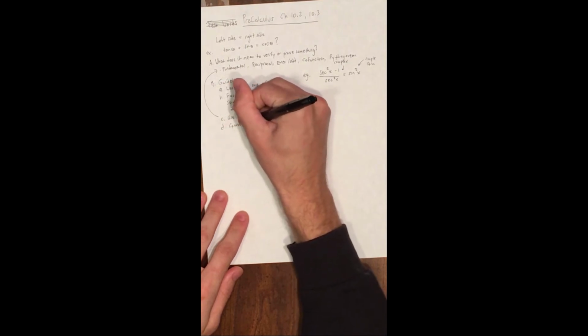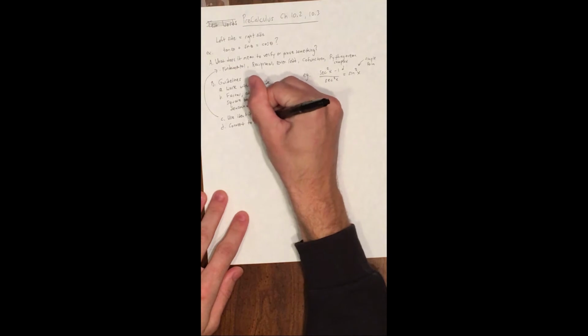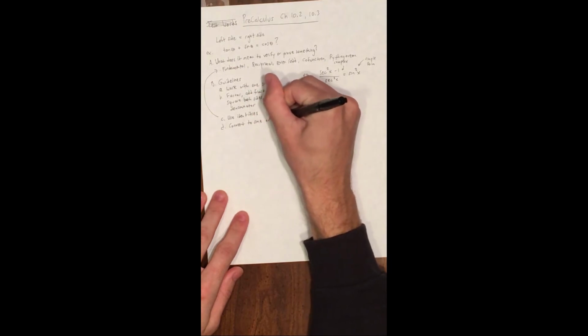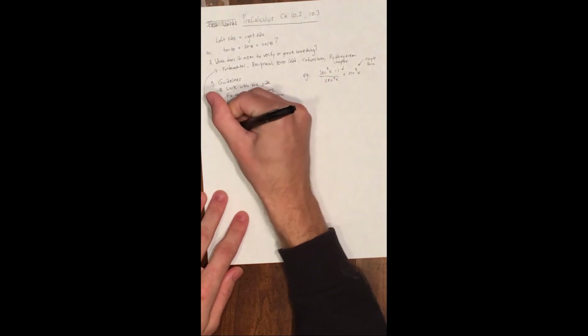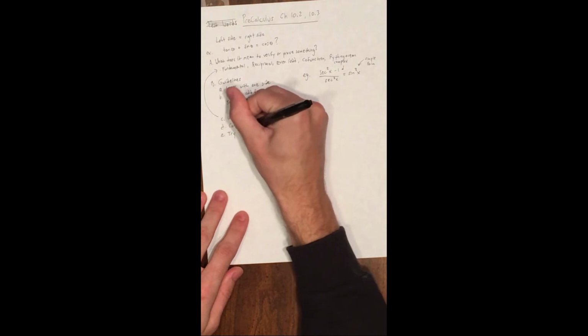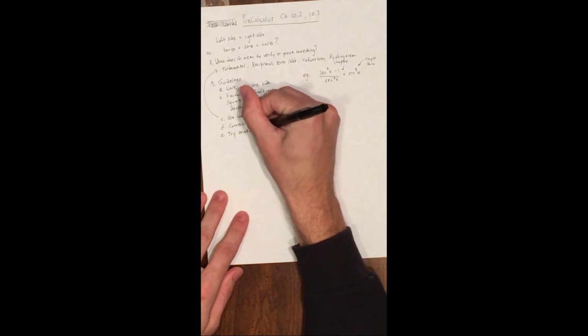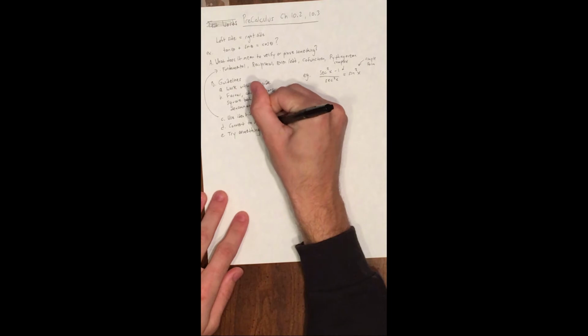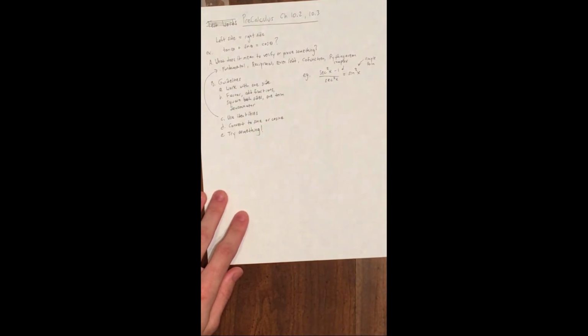Part of this process for solving these problems is you just want to try and do something, and sometimes it'll work out, sometimes it won't. And when it doesn't work out, you want to go back a few steps and try out something at a different spot, right? So we're trying to practice all these different tools and solve lots of different kinds of problems, which is what we're going to be focusing on today.